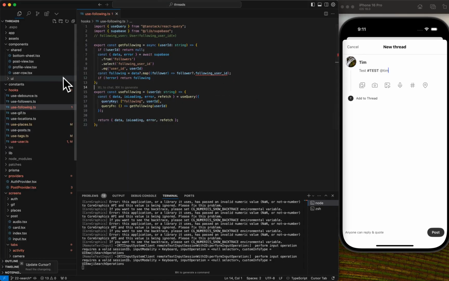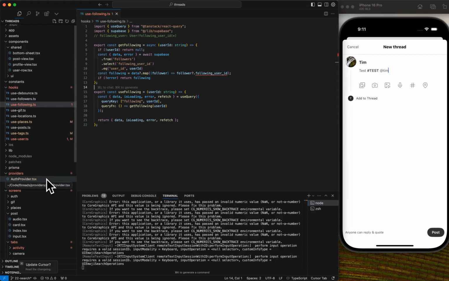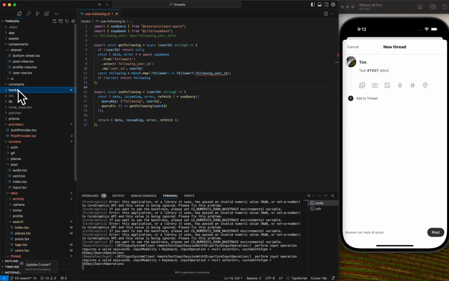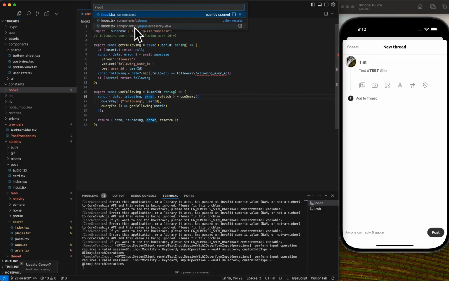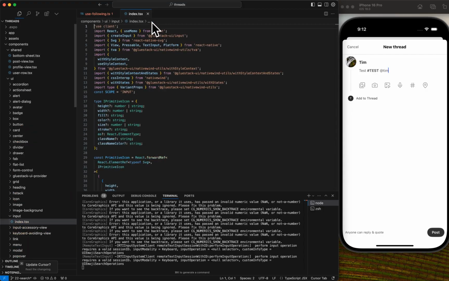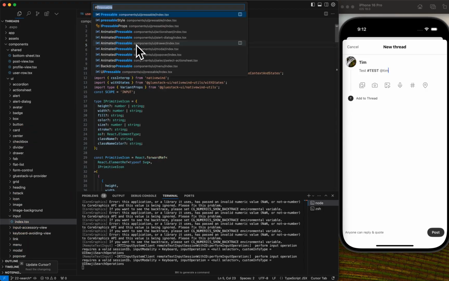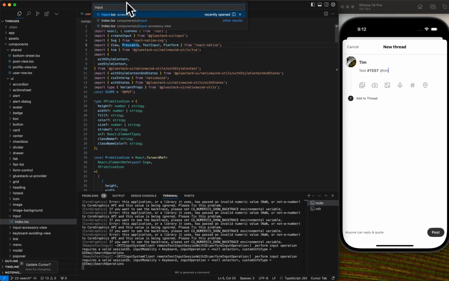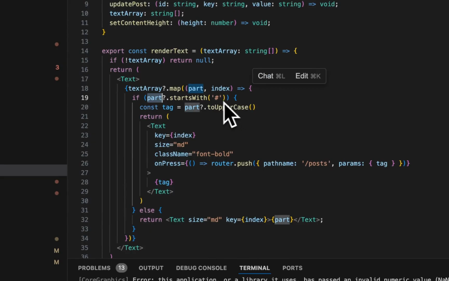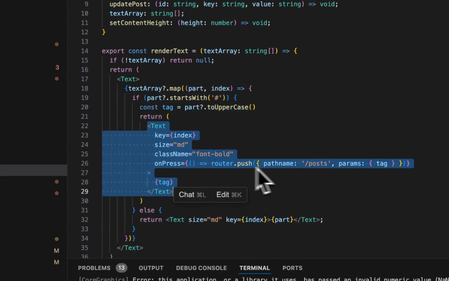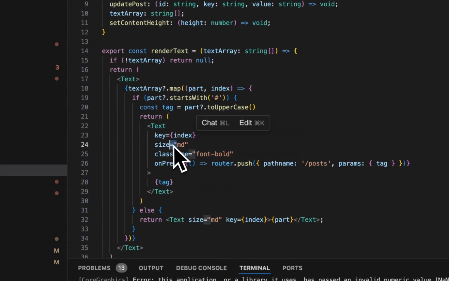First thing we want to do is actually bold it. So we already created this, if I could find it, this input, UI input, input, screens post. And then it says if it starts with the hashtag, then return this item that bolds it and differentiates from the rest.